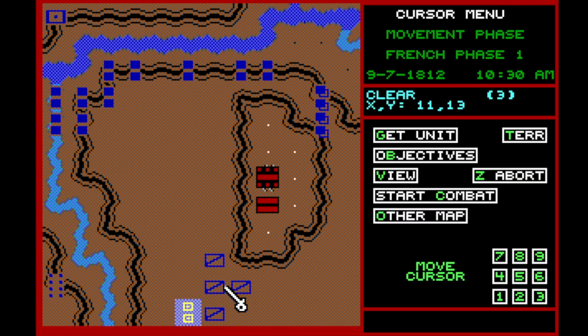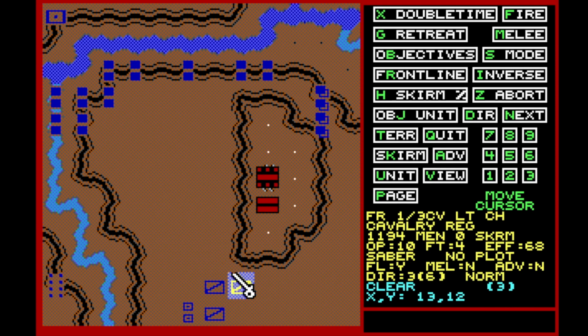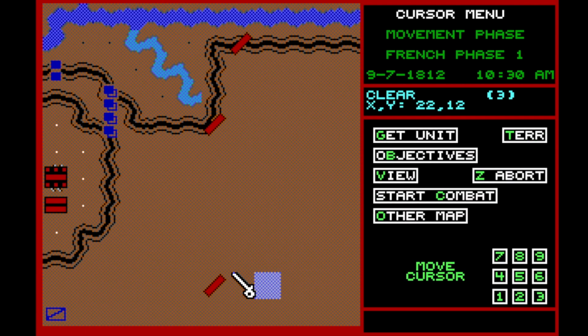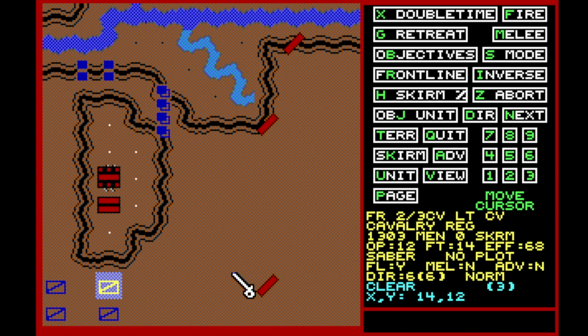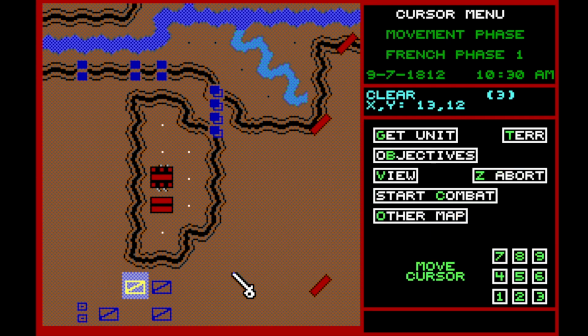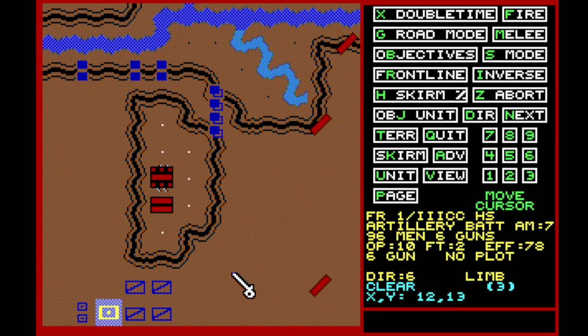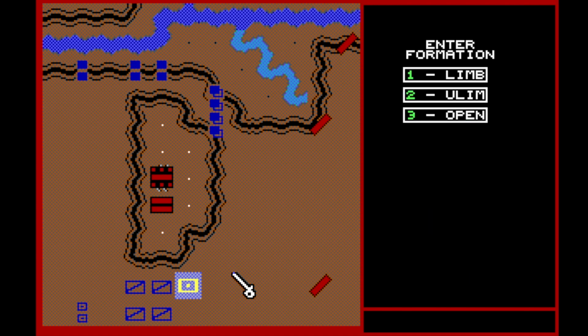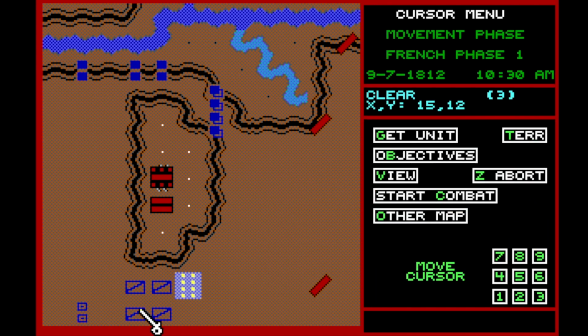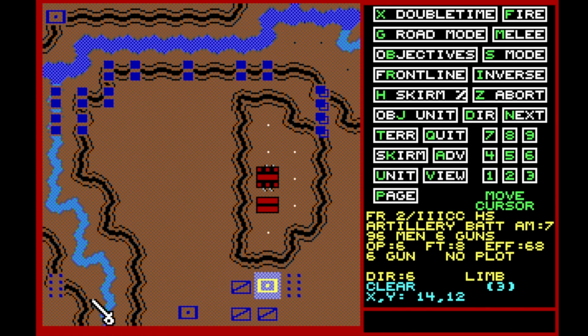Cavalry still needs moved. So I think now my saber guys are out front. Let's see if they see a line infantry, but just a single one, that's pretty good. And then we are going to press S to get to the formation, and then I'm going to unlimber all these guns here.